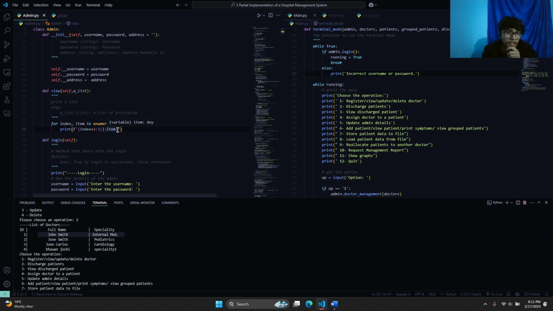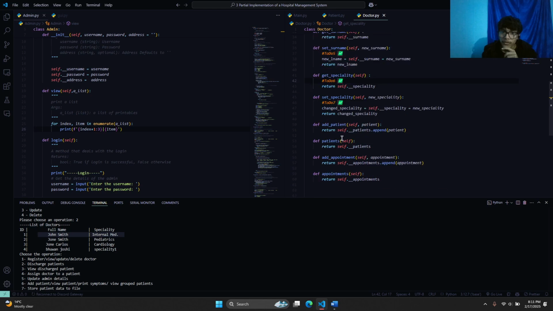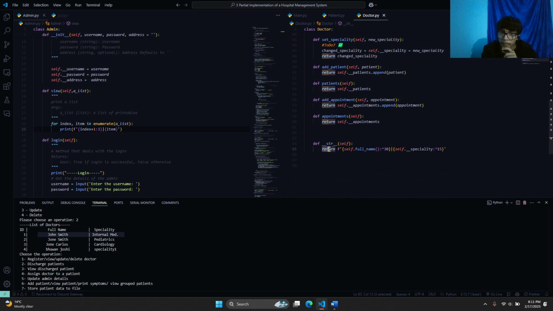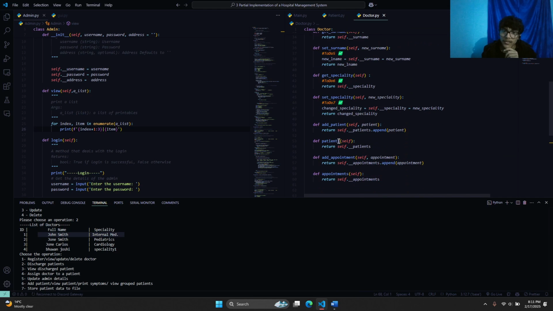So how this is working is, if we go to doctors.py. Oh, I forgot to remove the to do. I'll do it later. So basically what this underscore underscore str underscore underscore does is it returns this for the doctor class.